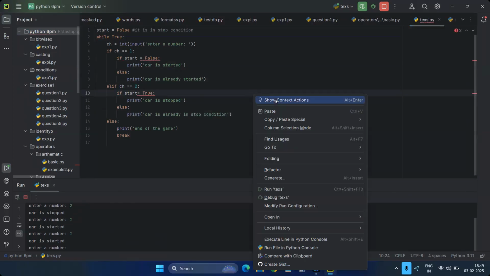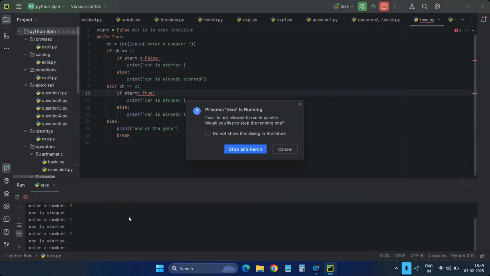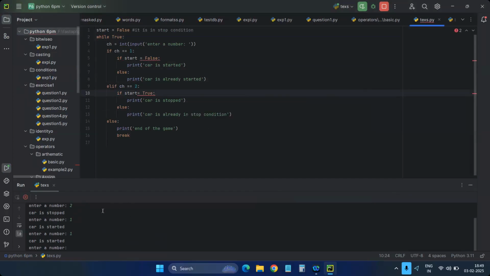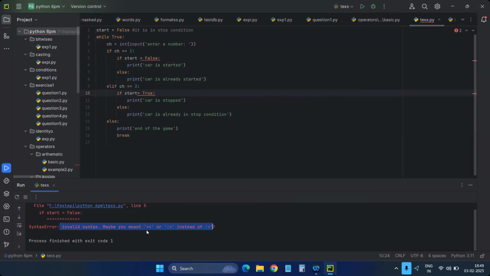Now you have so many errors here. Let's find out those errors. I got the first one. Directly it was telling that maybe you meant double equal to.